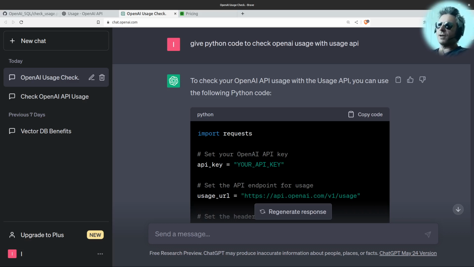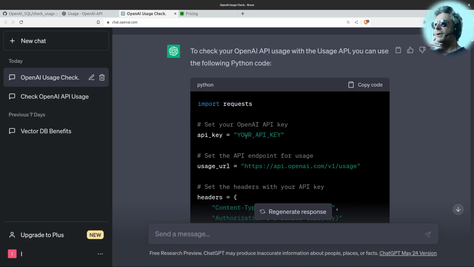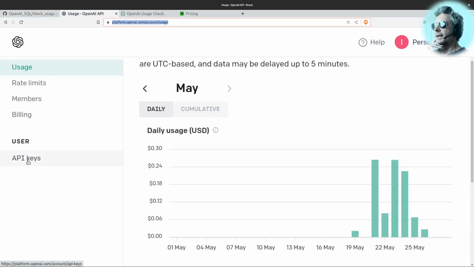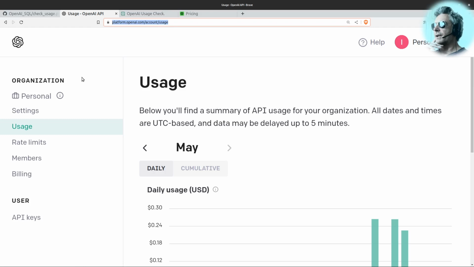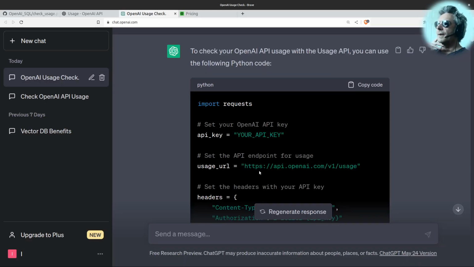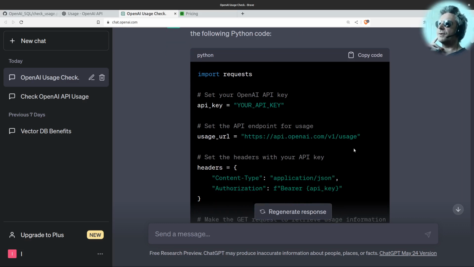The code it gave me to start with was what you can see here, in my second chat. The first chat I had with it, it kept apologizing to me after I told it that its code didn't work. It's very polite. We're using requests, and you'll know your API key because you get that from API keys when you log into your account once you've set up your billing. It told me to import requests, and provide the API key and the usage URL.